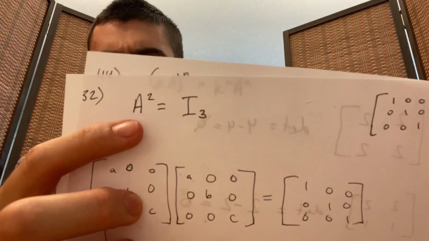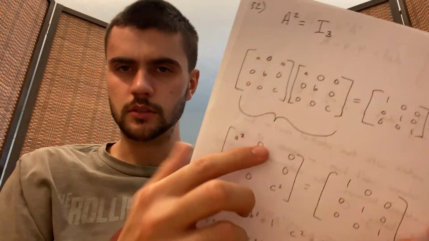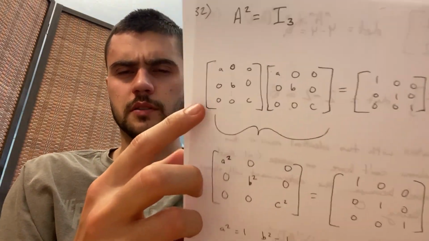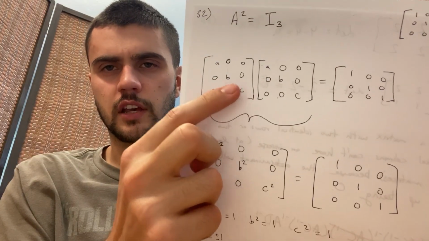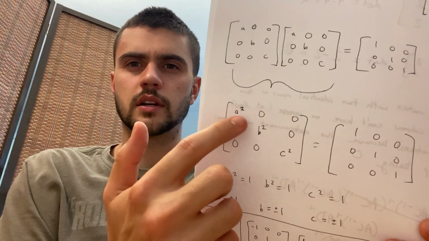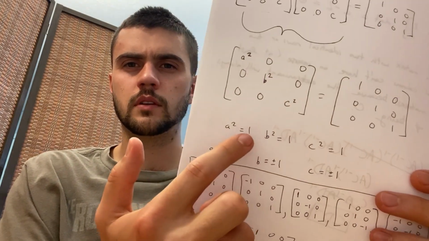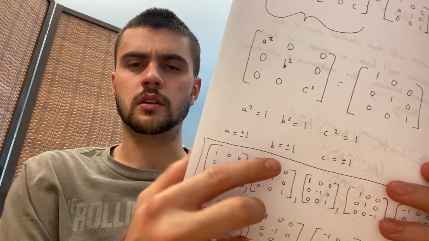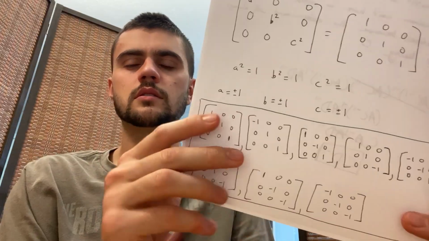All right. This one was good. We were showing that this is from yesterday: A squared equals I, 3 by 3. So basically I just put in variables because they gave a hint to use zeros as the non-main diagonal. Solve that. That just ends up as a squared, b squared, c squared equals 1, 1, 1. So we know that a, b, and c are all either plus or minus 1, and then just through different permutations, you're going to get the 8 different matrices they're looking for.